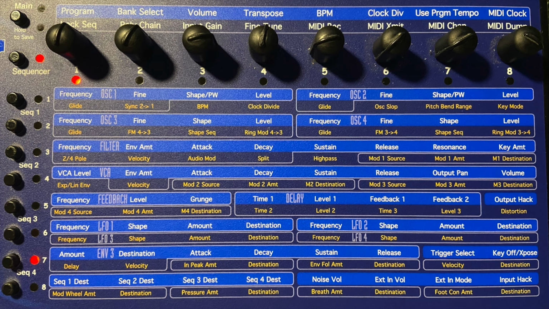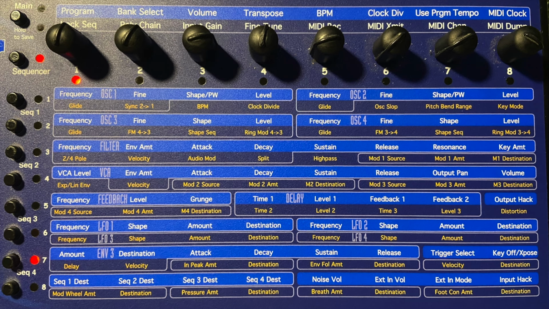This same thing would apply to the digital oscillators. So on the desktop, you have oscillator 3 and oscillator 4 on the same page, or the same row, which would have your settings for frequency, shape, and level. Then if you go to the shift page, you have the FM for oscillator 3 and 4, and there's FM between 3 and 4 and FM between 4 and 3. Also ring mod between 3 and 4 and ring mod between 4 and 3.